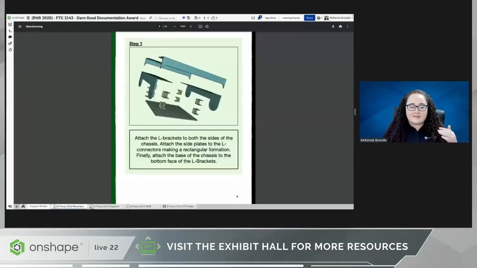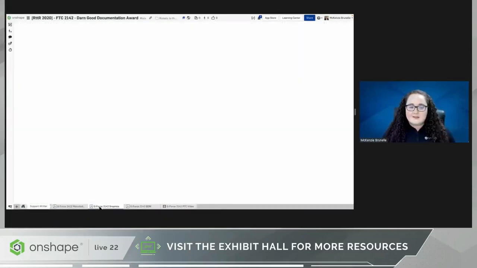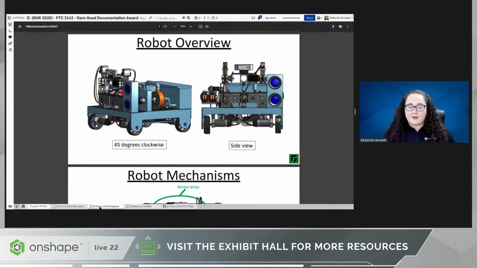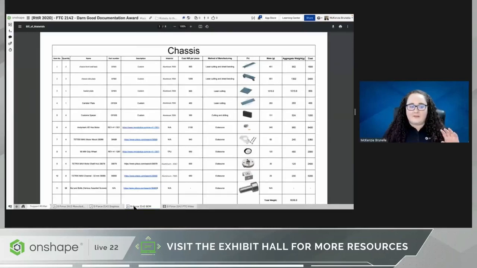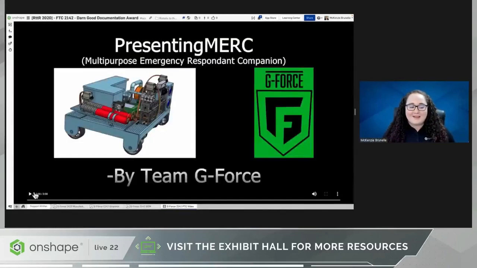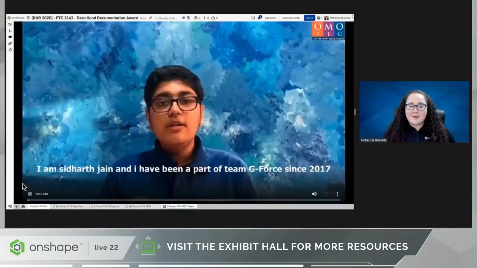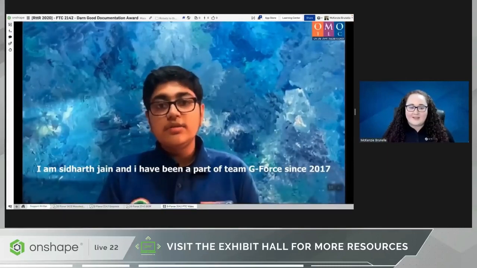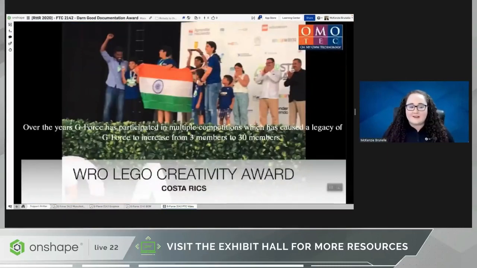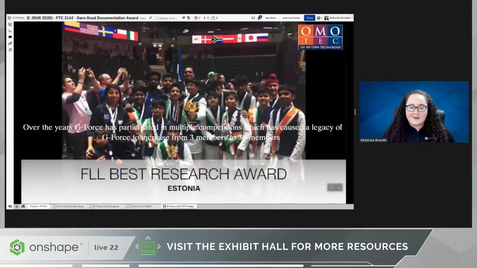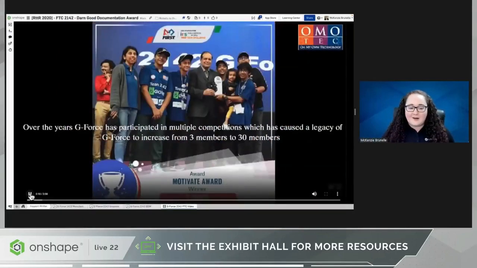This included things like manufacturing instructions, some different cool graphics that they created from their robot, as well as a more detailed bill of materials that talks about where they could get it from different vendors and specific part numbers from those vendors. This is my favorite part, but they also added this really cool video where their team members actually came on and told us about what they did and talked about who their team was and their experience in making this. So it was just incredible to hear from the team members themselves what they had worked on. I loved getting to see that video as we were judging this.